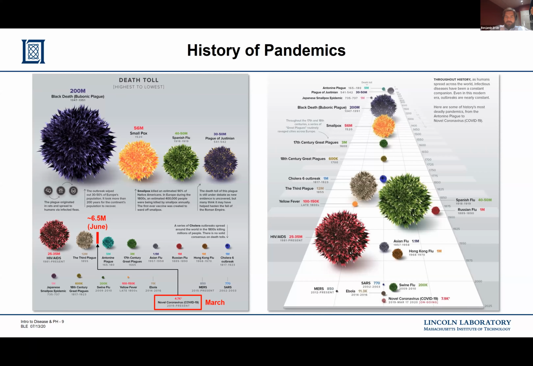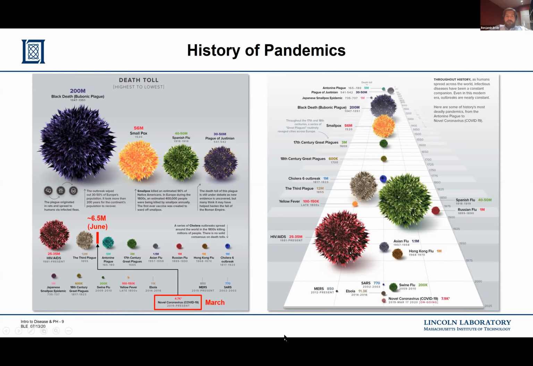So we're right after the third plague, which was in the 1800s. Clearly, had we not slowed this down even more, it could have gone even worse, even with a low mortality rate, because it's so infectious. And historically, you can see that this routinely happens. We should expect that in the future we will have another pandemic. Maybe not in our lifetimes. Maybe several in our lifetimes.